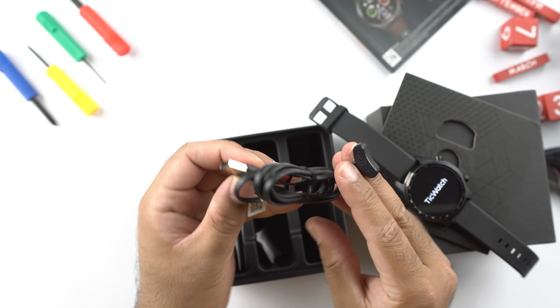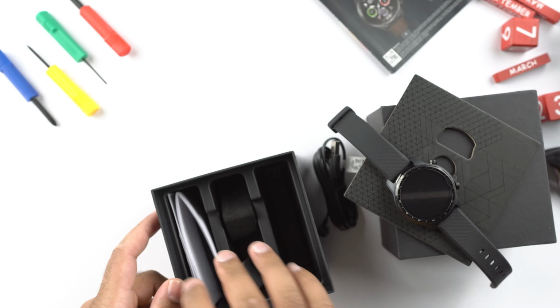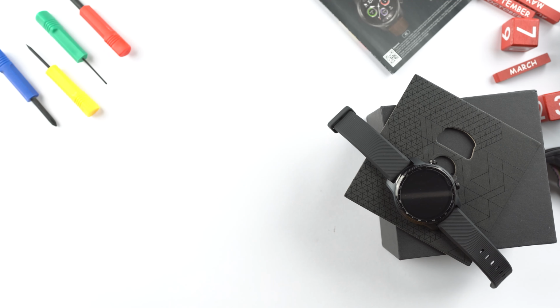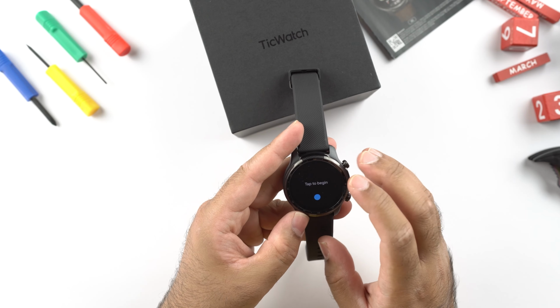This is the charging cable, some documentation is there and that's about it. I was expecting a charging puck inside the box but we just got this cable. I will quickly set this watch up, pair it with my phone and get back to you guys.